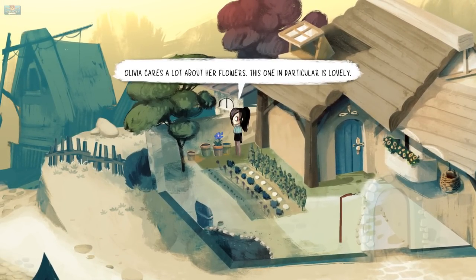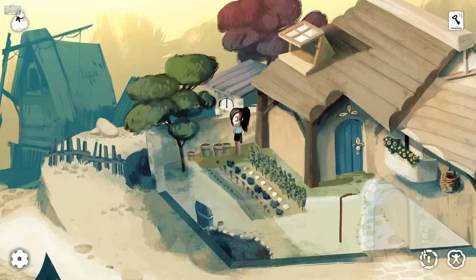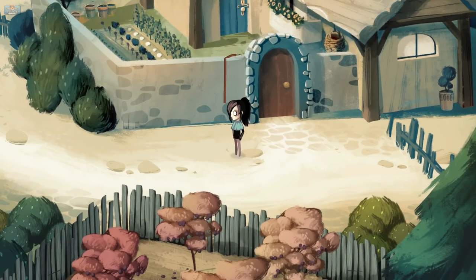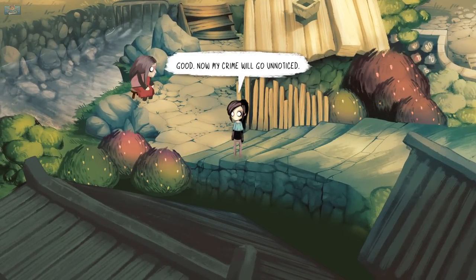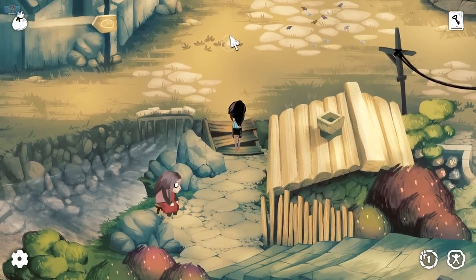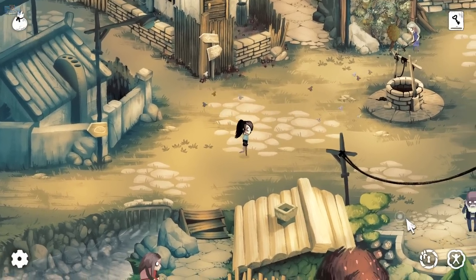Olivia cares a lot about her flowers. This one in particular is lovely. Snip. Better not tell her I took one. Olivia could come home anytime. Skip. All right. Oh, that's littering. Some poor little fish in there with a big old hook on its head now. Right, so now we have the flower. Let's give that to the old man.